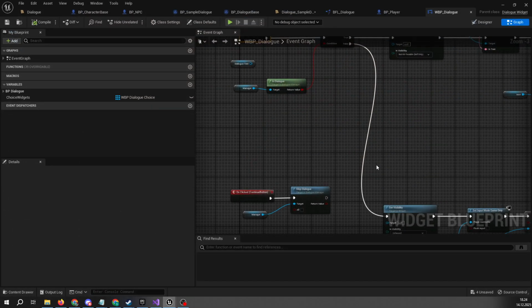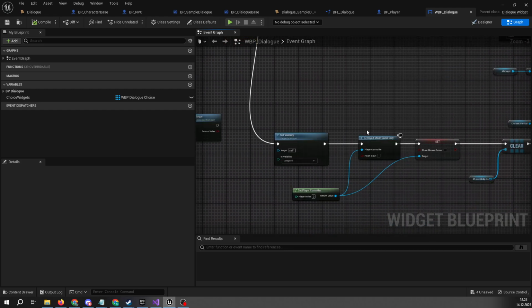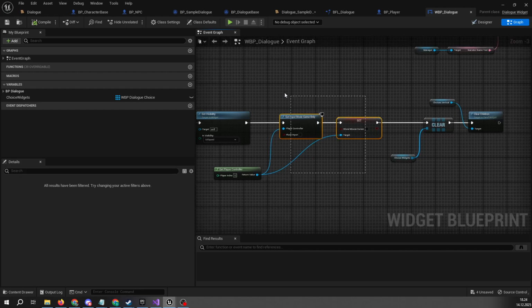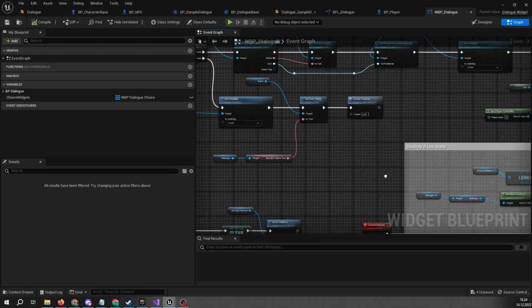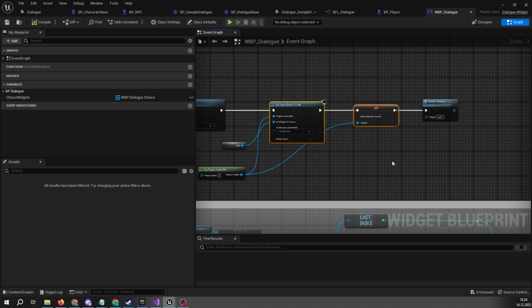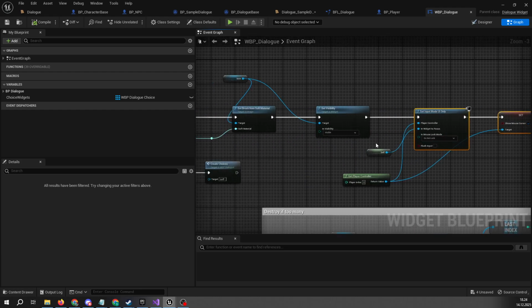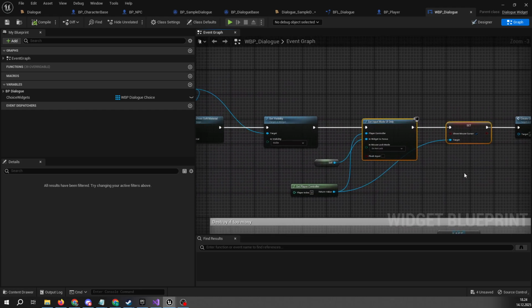So if it's not in dialog anymore, then for this sample project I also set the input mode so that you can no longer see or use the mouse, and if it's in dialog, then I set the input mode to true and show the mouse cursor. But it depends on how you want to do it.